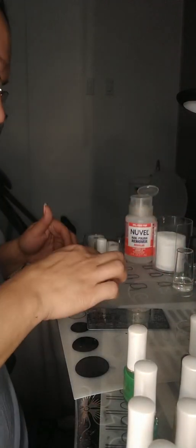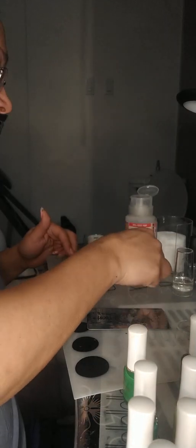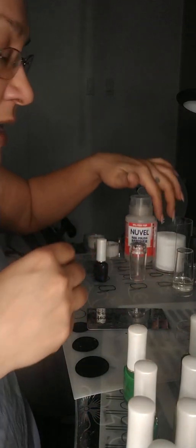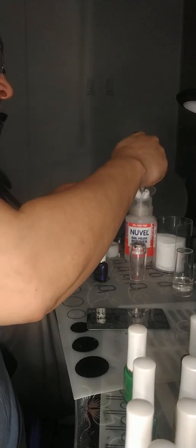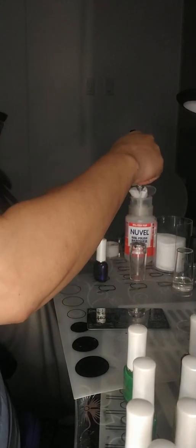Any excess paint that I do have, I try to scrape it back inside because this stuff is really expensive. So what I do is I take my stamp and I set it off to the side. I do have cotton swabs and this really great tool, because what I'm going to do next is going to require me taking a chemical that's very, very harsh on the skin. It is 100% pure acetone is what I use. That's in my little pump bottle. I keep it in a pump bottle to safely keep it there and so that it doesn't fall everywhere else.